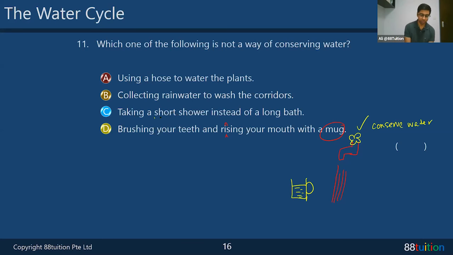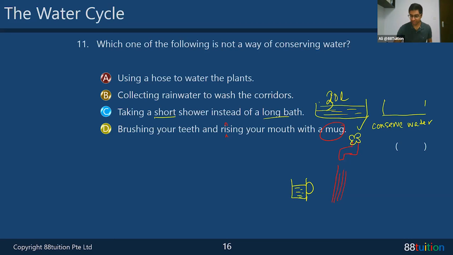Take a short shower instead of a long bath. Depends on how big your bath is and how much water you fill it up with. Imagine you see your bath. Maybe 1 liter is 1000 ml? So maybe 10 liters, okay, maybe even 20 liters sometimes. How do I know how many liters? In my mind, I'm going through, oh, I have a water bottle at home. A 1 liter bottle is this much, the mineral water. So 10 liters, not enough to bath. 20 liters, maybe still not enough.